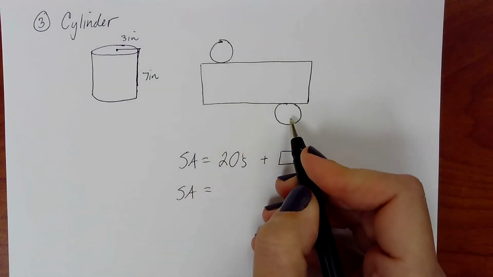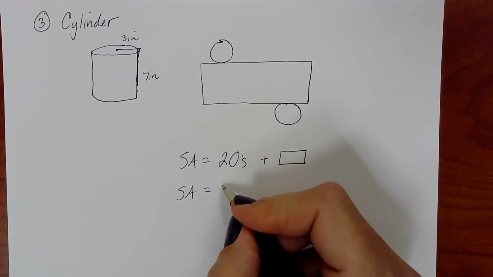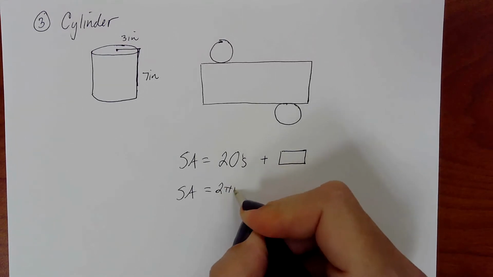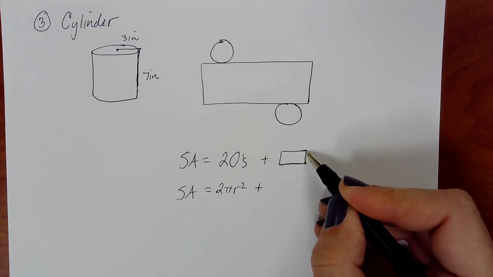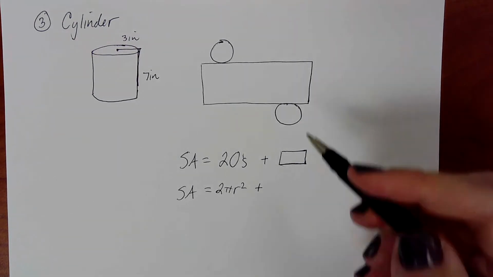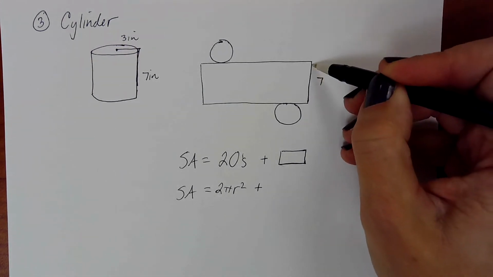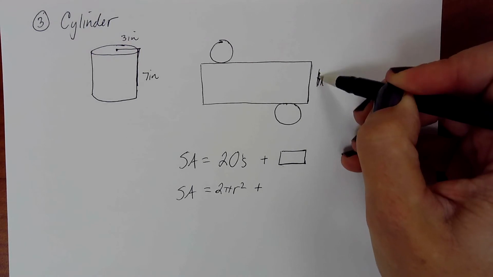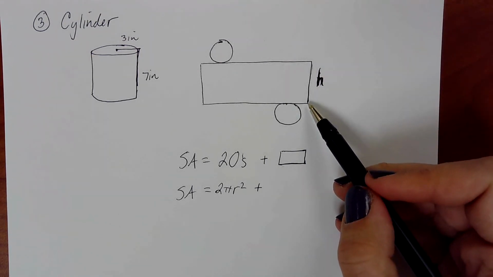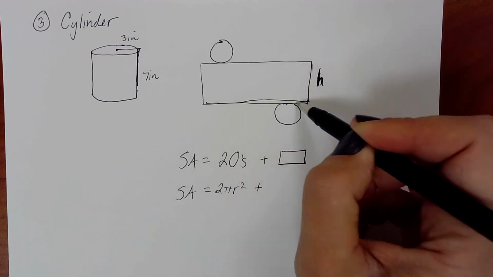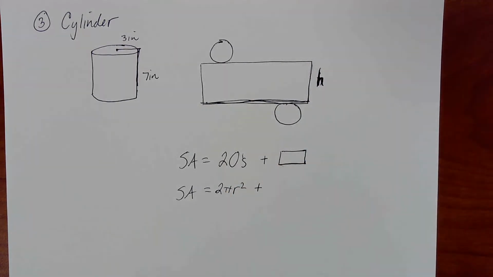Now, do we know the area formula for a circle? Yeah, we do. Pi r squared. So you do 2 pi r squared plus, do we know the base and the height of the cylinder? Well, we know the height. That would be how tall the 3D shape is. What's the base of this rectangle? Let me pause and show you guys something.